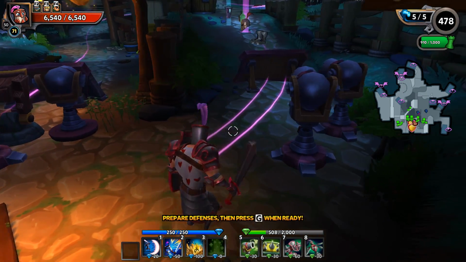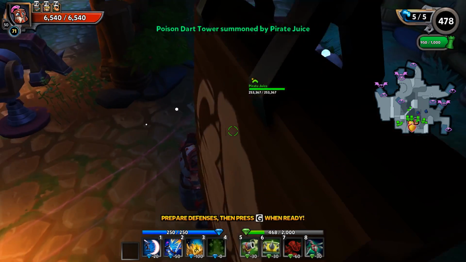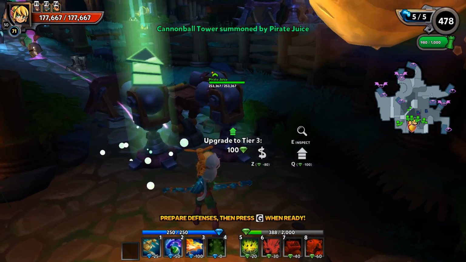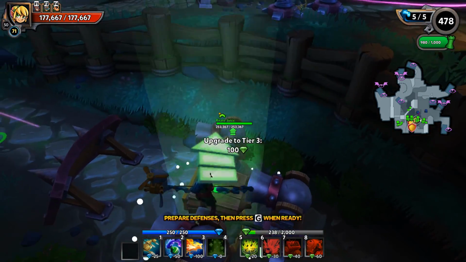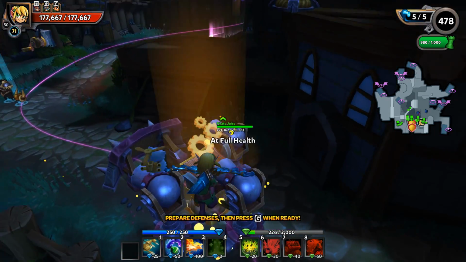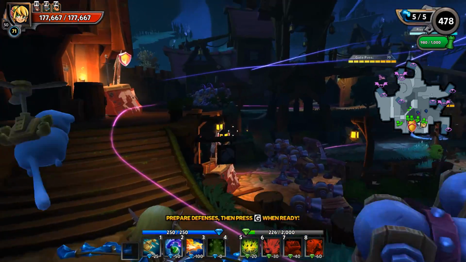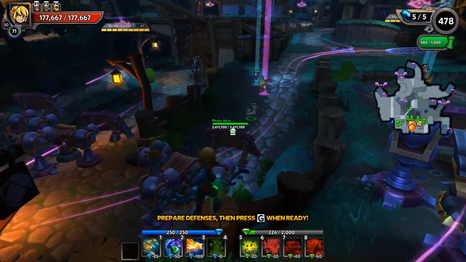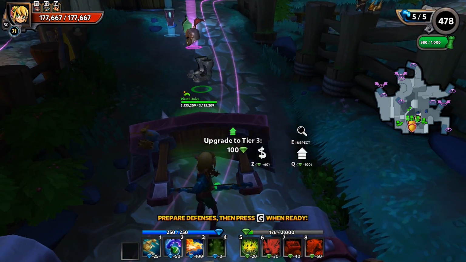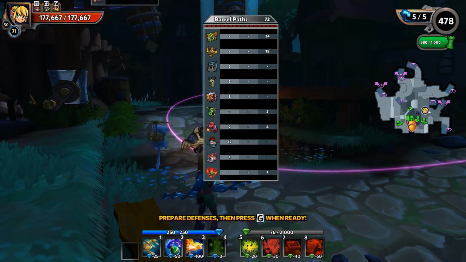All right, now what am I missing here? Missing a poison dart tower in the middle, and then a cannonball, and then I think that is it. Yep, 20 DU left. Wow, I wasn't able to really put any upgrades on my Skyguards here. All right, let's upgrade both of these walls, actually. Not quite enough.